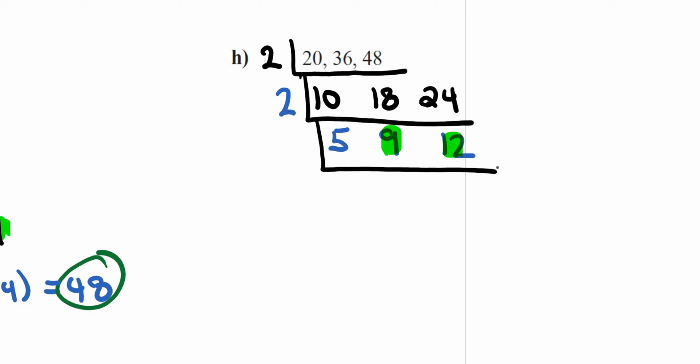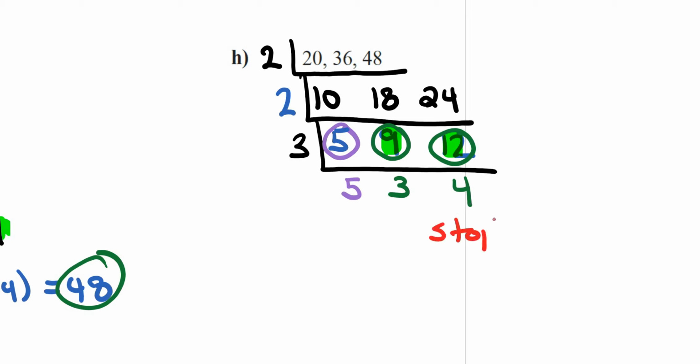So a number that divides 9 and 12 is going to be 3. Now this 5 is not divisible by 3, so we just bring it down. And then we can continue here. 9 divided by 3 is going to be 3, and 12 divided by 3 is going to be 4. And this is where I can stop now because there's no number that divides all three of those numbers. There's no number that divides at least two of those numbers. So this is where I can officially stop.